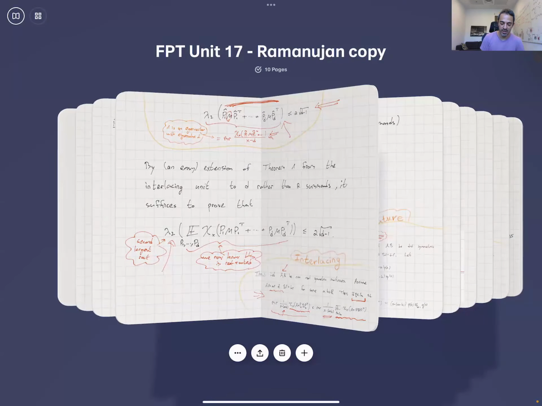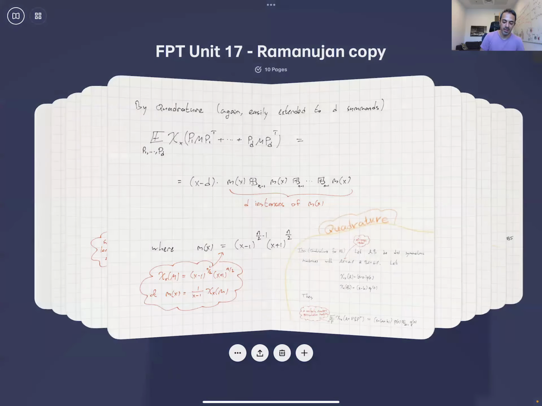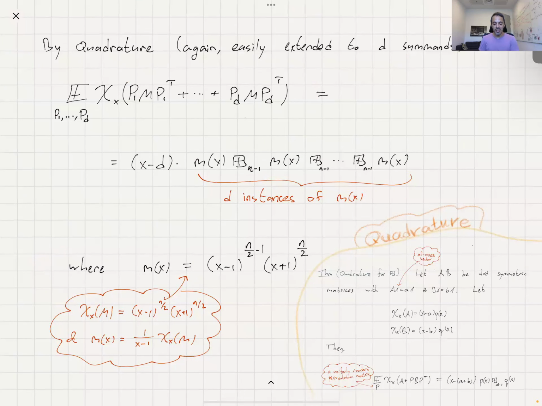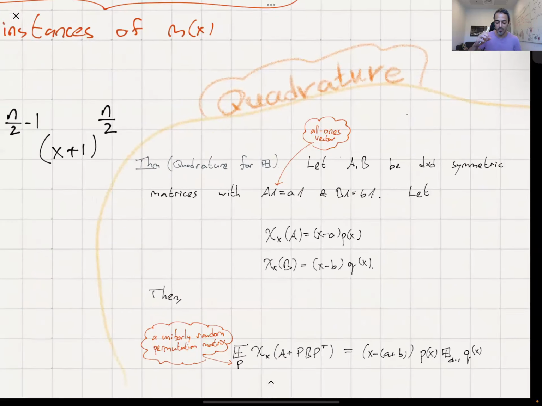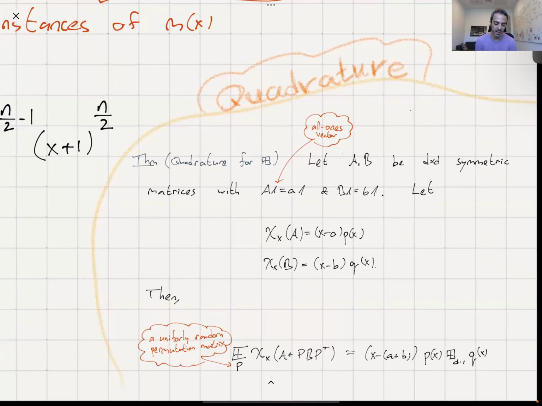So interlacing allows us to do that. And quadrature will enable us to translate this problem, and we're going to skip immediately to saying that it will enable us to understand the finite free additive convolution of certain polynomials in order to understand this expectation. So let me remind you what the quadrature result was, and then we can go back and see how it's related in our setting. This is just copy-pasted from the relevant unit.